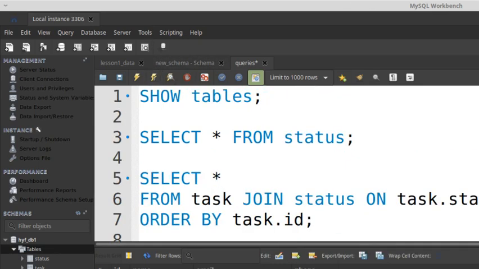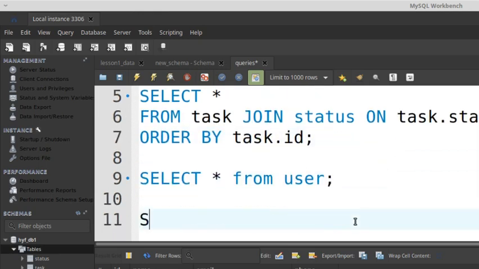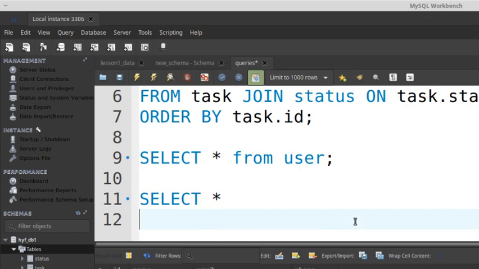So now I'm going to just check the users, and I want to see all the tasks that are assigned to Pablo Kisby, let's say. So I'm going to do another query, quite similar, but now I'm joining different tables, and you'll see it in a second. I'm going to select all the columns from the table task, because I need to see all the tasks assigned to this user. So I'm also joining this task table with the user table.